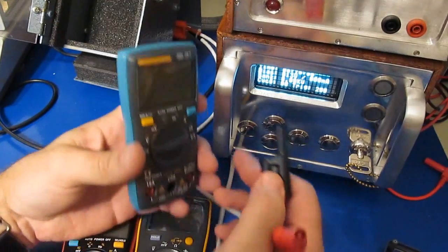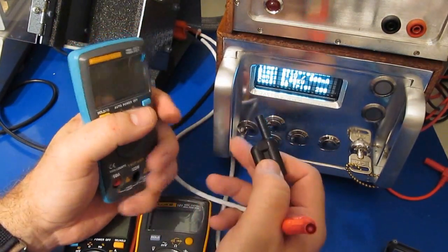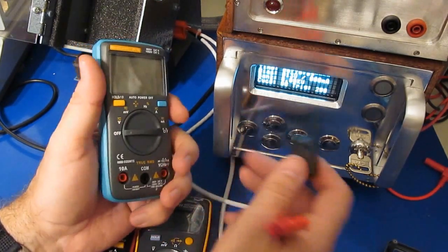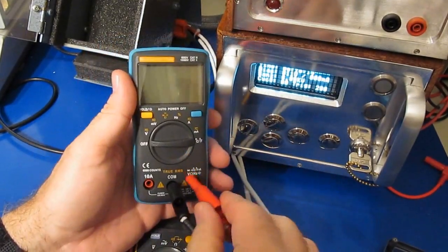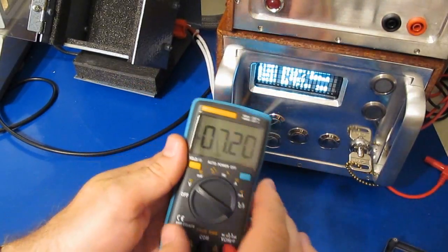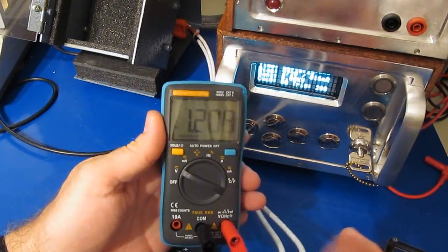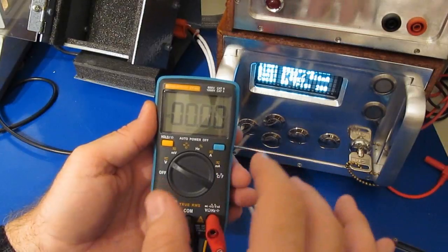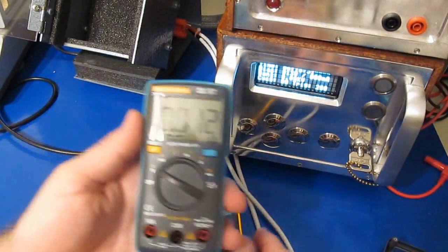So one of the problems I had with this 8002 when I tested it last time is I was connecting up this transient generator, and this generator can output a full rectified AC signal. So that's at 220 volts and 60 hertz for us. Essentially, you would put the meter into the AC volt mode, and we'll enable the voltage. And you can see it's only reading 1.201 volts AC. The DC is correct, 235, and it looks to be a range problem.